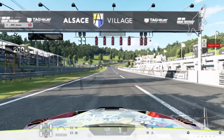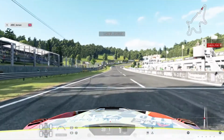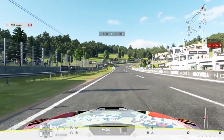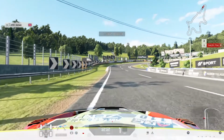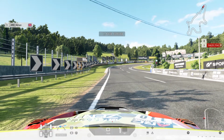Welcome to Alsace Village. Very lovely track now I've got to know it. It's just got such a rhythm to it. But a key theme around Alsace is timing and vision. You've got to be looking very early. So these brake references and especially turning references are very vital with these long sweeping corners.